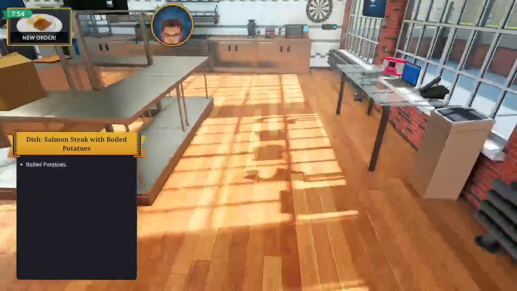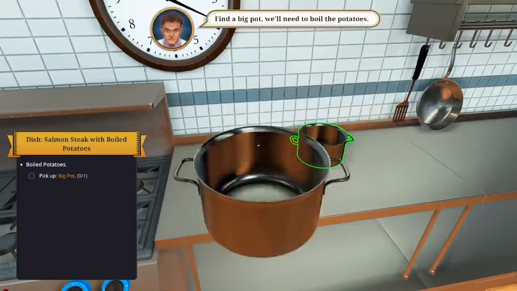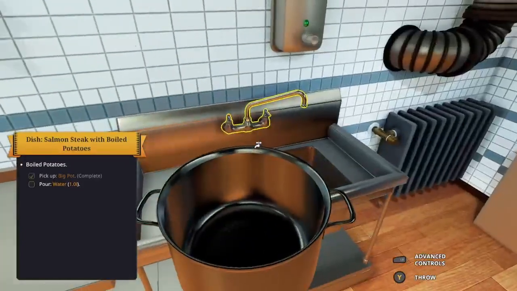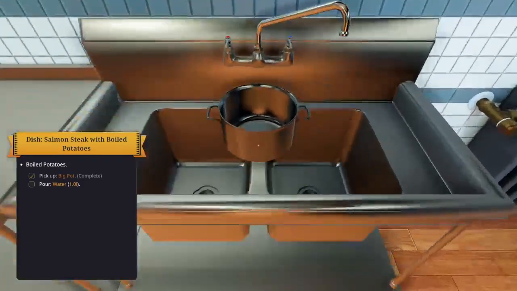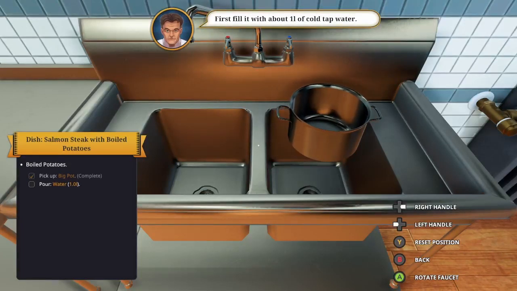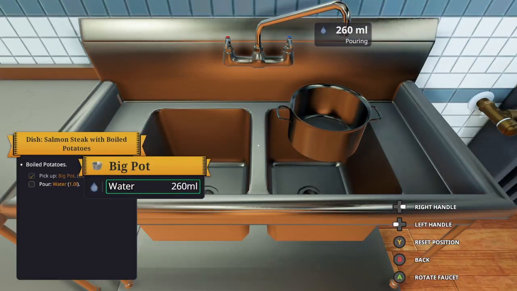Ooh, first order. Order today is salmon steak with boiled potatoes. How do I make that? Find a big pot. We'll need to boil the potatoes. We have the pot. First, fill it with about 1 liter of cold water. How do I turn it on? Whoa! How do I turn it on? Oh. Whoa! Wait, how many? 1 liter.